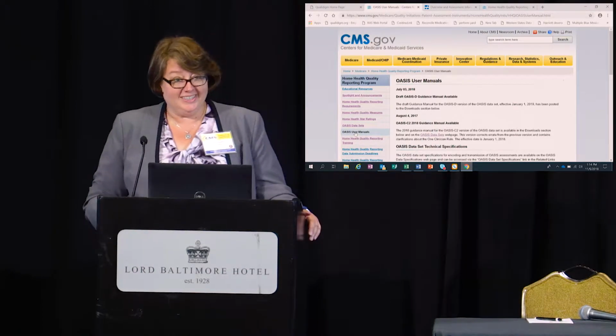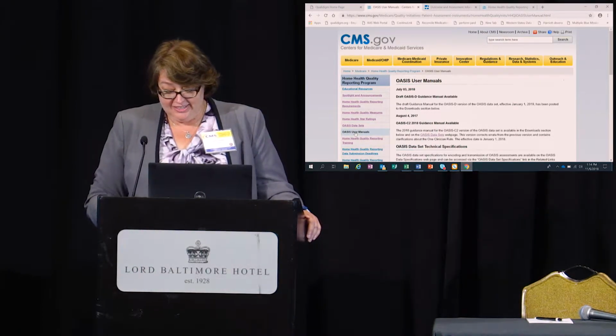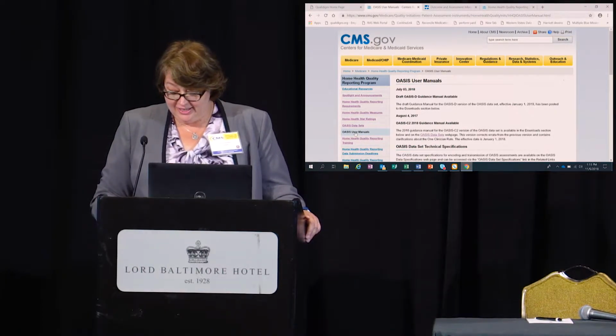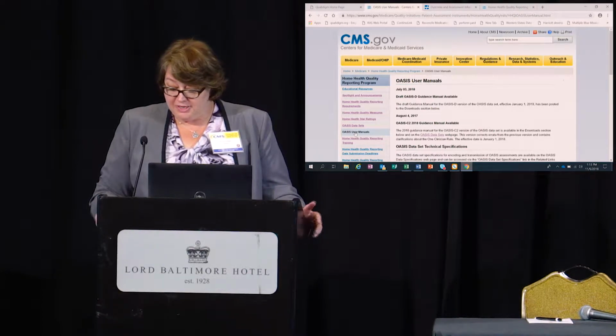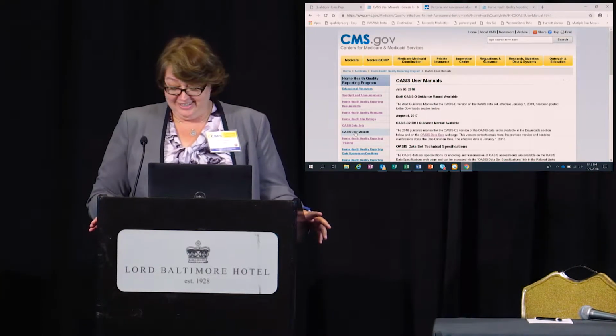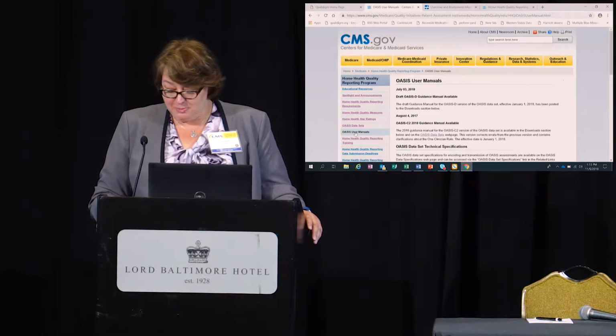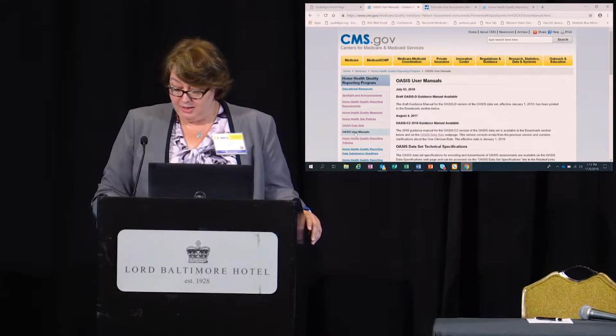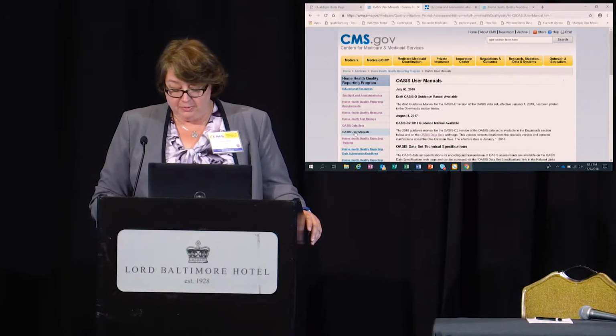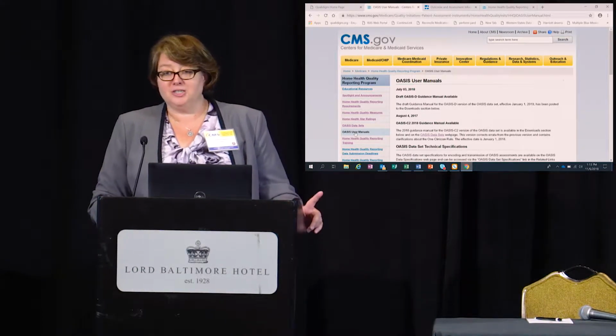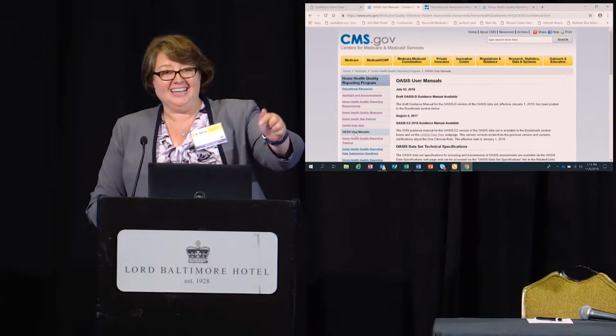And closely related to the data set page is the user manual, right? So CMS does not fall short on providing materials in multiple places to ensure you can locate them and have them ready for when you need them. This is where you'll find the draft OASIS-D guidance. I know that was one of the questions that came up. Where do I find the guidance? It's here.